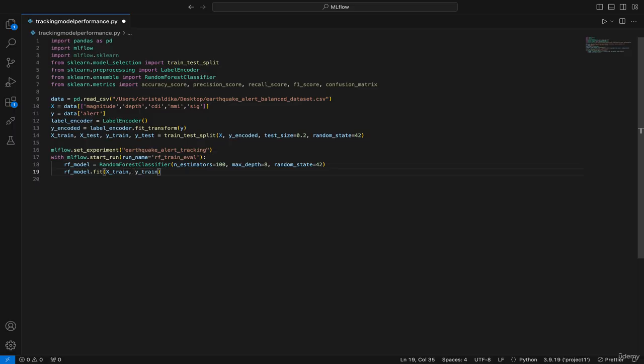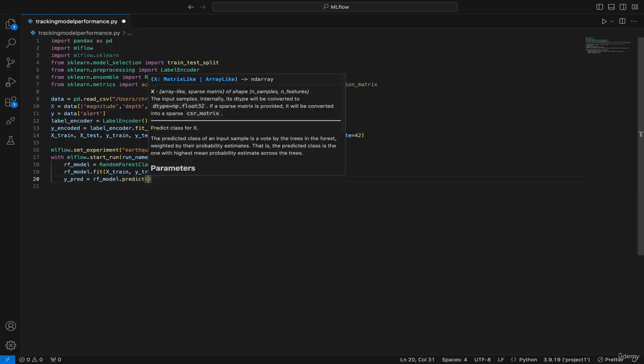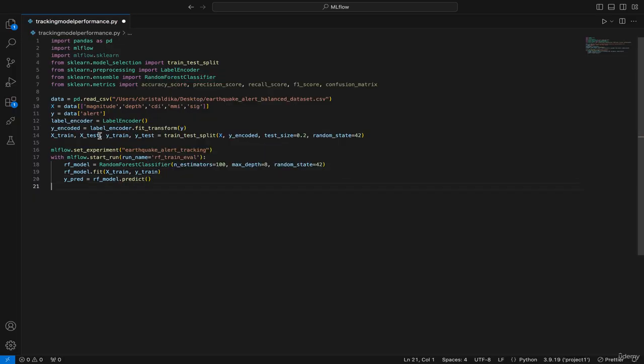Next, we are going to predict labels on the test datasets. Let's create a new variable. I'm going to name it y_pred, and we are going to use the rf_model again. So let's copy and paste that, rf_model.predict, and let's put X_test inside the parentheses. Next, we are going to calculate the model accuracy score.